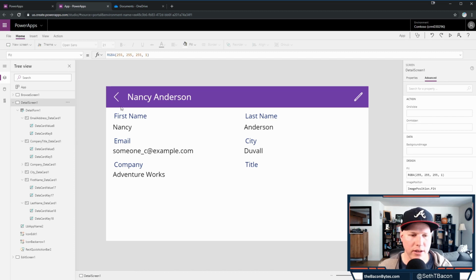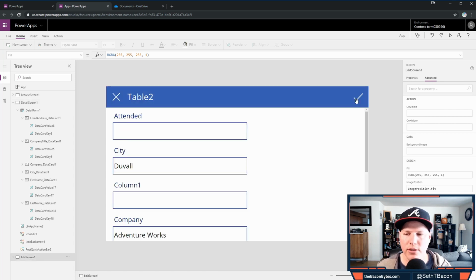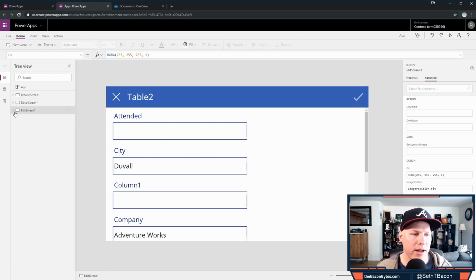So already you can see a number of things. So first name, email, company, last name, city. Okay, good. And now if we click edit, so if they wanted to change their information, they click edit. And what you notice here is we've actually navigated to the edit screen right here. So what we're going to do is make some of those same changes.